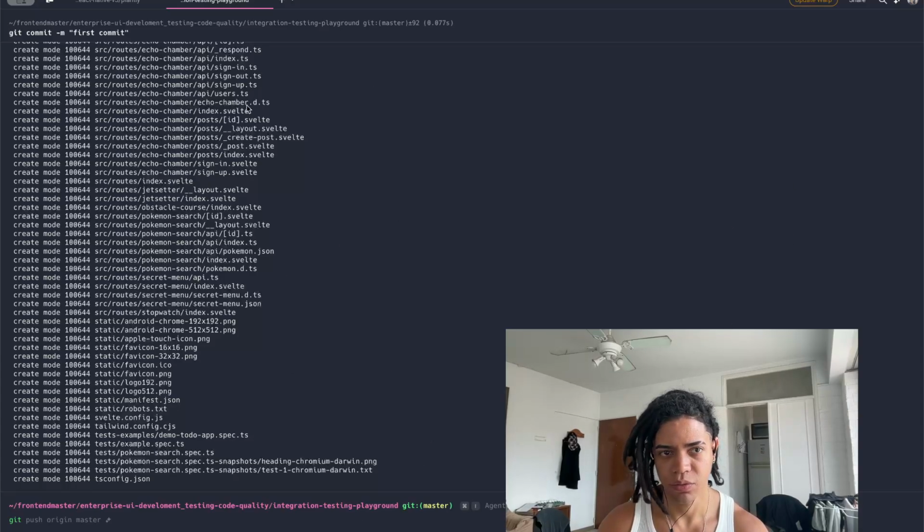Let's get into this. We're going to create this branch now. This is the new repo. This is now the E2E testing with Playwright, integration and E2E testing.